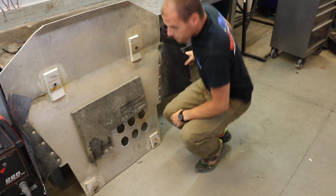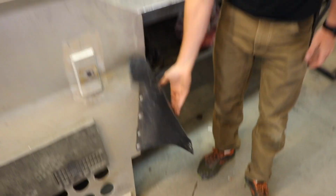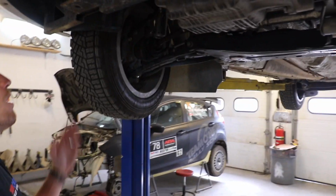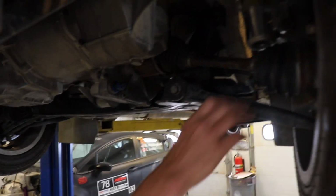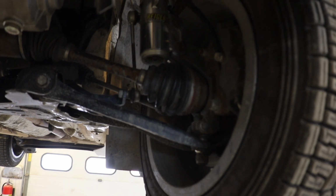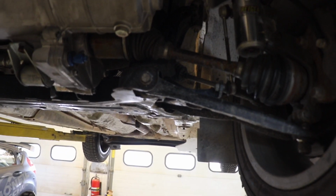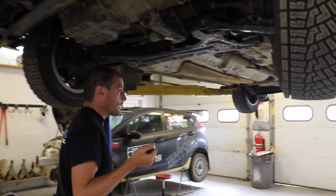These little flappers right here are also very nice. When you put the skid plate on, just 4 big bolts, this mounts to the car and it keeps debris like those kinds of rocks from flying up in here, and other things from getting around your skid plate and into kind of the fragile workings of your car. You've got CV boots. These things, if they tear, it's going to be ugly, and some other pieces in here that obviously you don't want to damage. So a good skid plate should be pretty important.